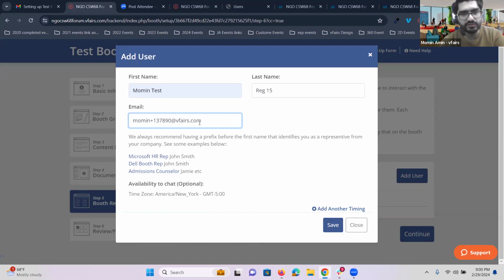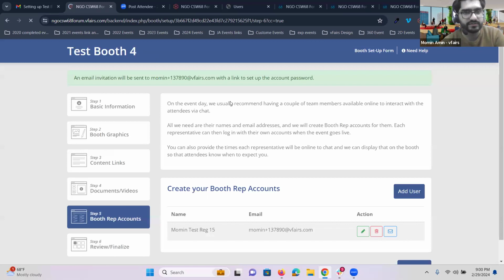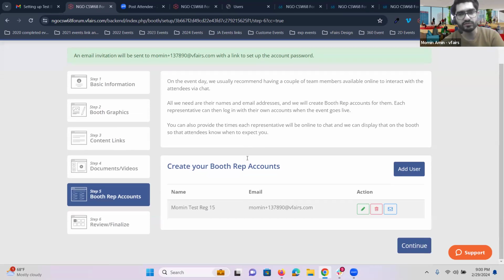Then once you are done with the first name, last name, and email, you can see there is a no password option available. Once I hit save, the system will send an email to that email ID where that person can set up their password according to the requirement. Let's suppose you add it for yourself, or you are adding another person. You can see there is an edit option available. I can delete that user as well, or I can resend the email. If that person says they have not received the email, you can ask them to check their spam folder or something, but you can resend the email as well. That's another option available.